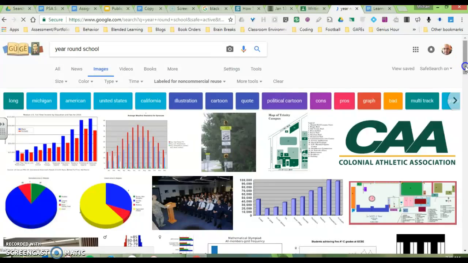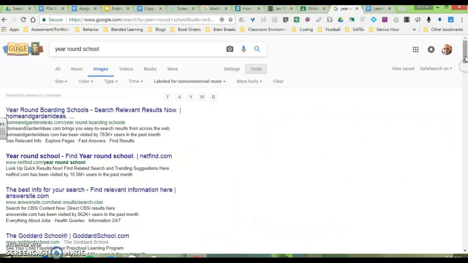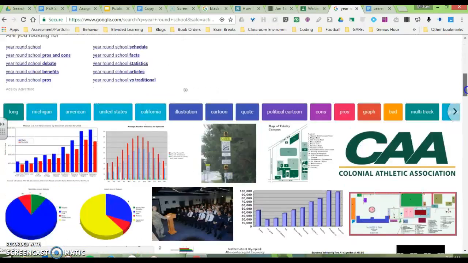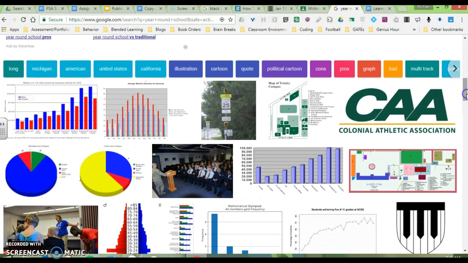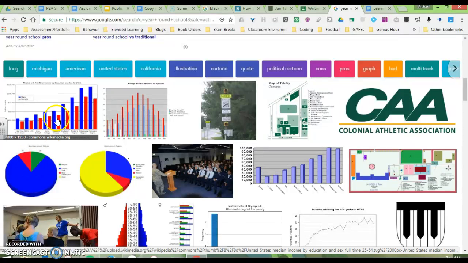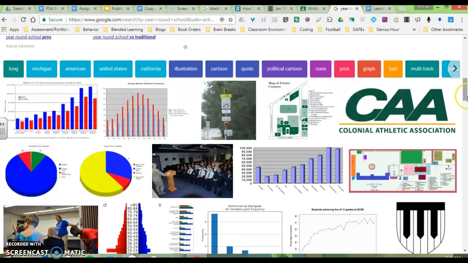And I'm going to see if I can find some images in here that really add to my main idea of why we should have year-round school. I see that there are some graphs people have made. Some of these are from Wikipedia, so I know that's probably not a super reputable source.